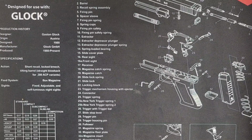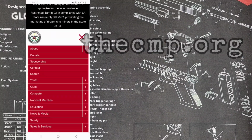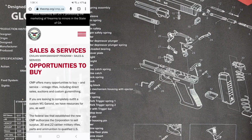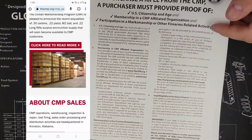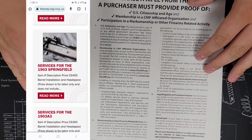One thing you really want to start with is going to cmp.org and go on Sales and Services into the M1 Garand section. Go ahead and print off an order form, and in the back of that form you're going to have this page right here, and it's pretty much going to tell you everything you need for your requirements, all on a nice little sheet of paper.